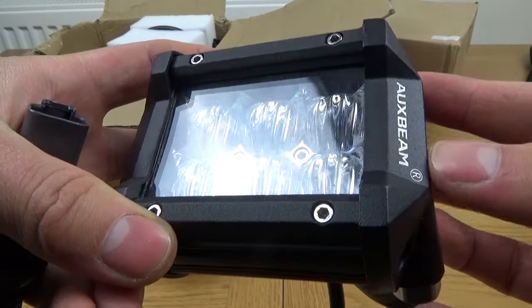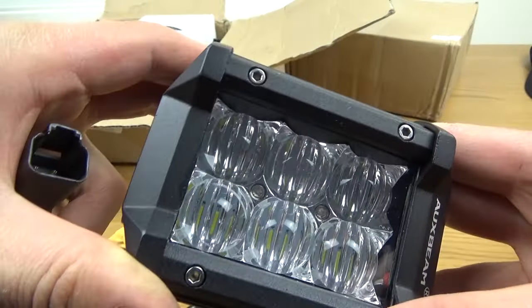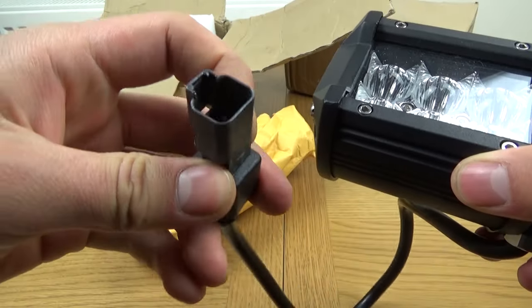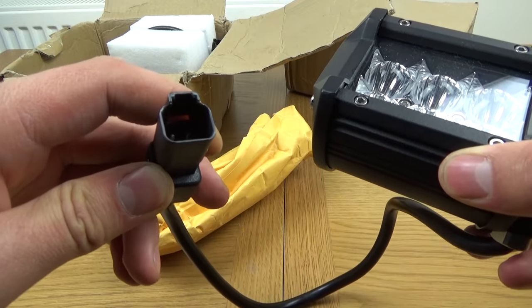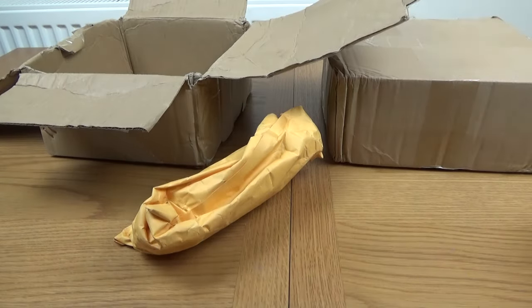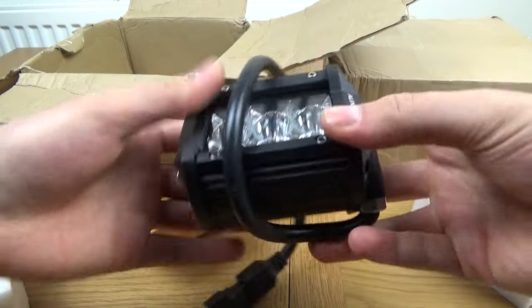So here is another close-up of this one, and they are 9 watts each, so 18 watts in total that runs through the loom. And the plug which is already on it, it's already got a nice socket on it, and that literally just plugs straight into the loom which is included, and it's very easy to install. I'm looking forward to doing this. And again, we have got another one here which should be identical, just to open it up to show you.